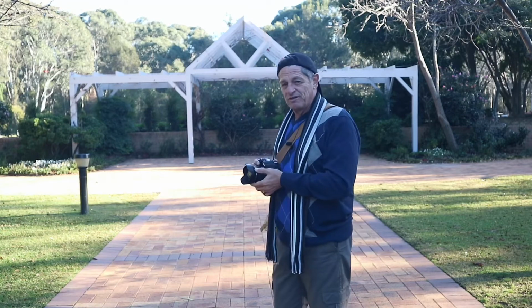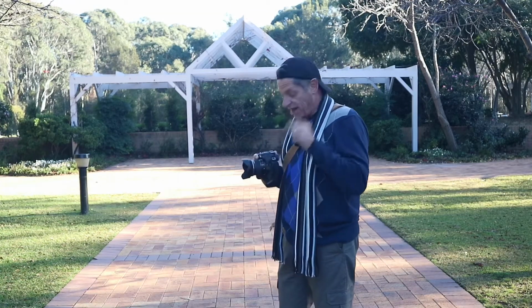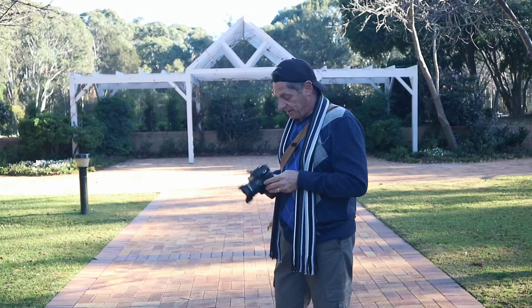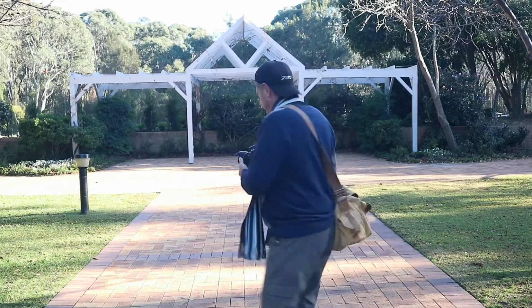18mm, but I'm on manual focus this time, so this will be a really good test to see how well it focuses, and then I'll switch back to autofocus to see what this motor does. So we're at 18mm, we're going to be at f8, ISO 100 at manual focus.